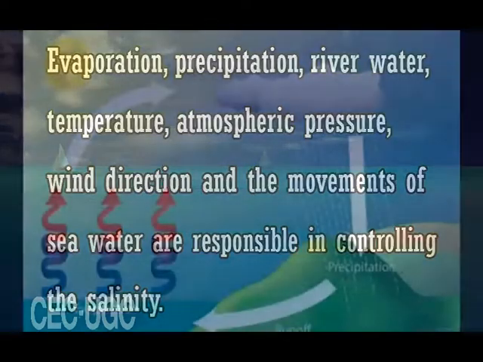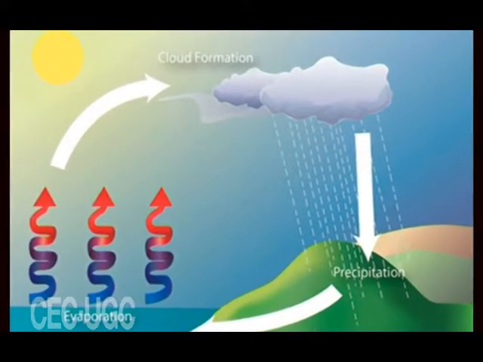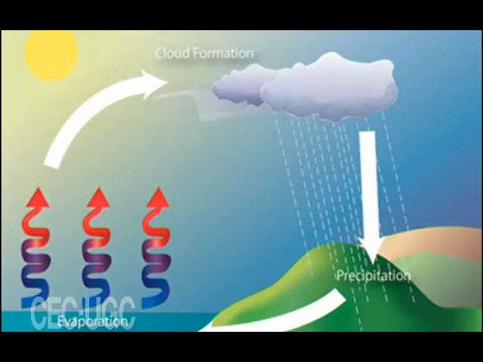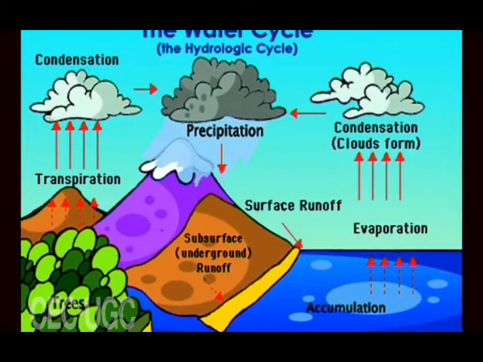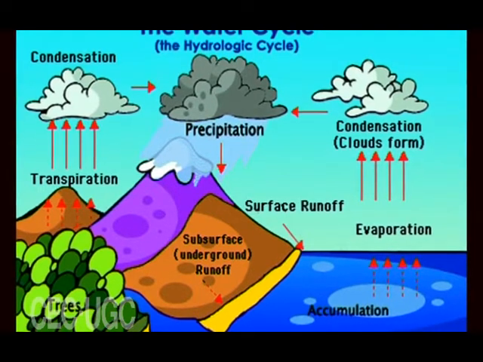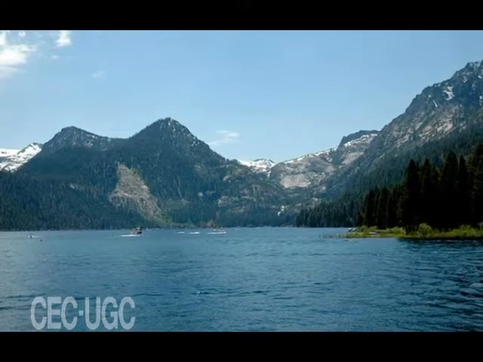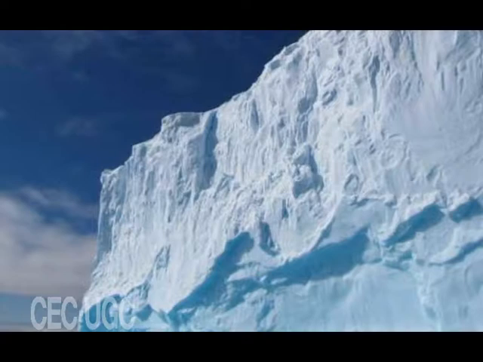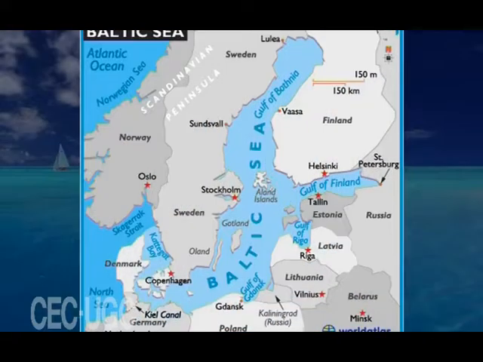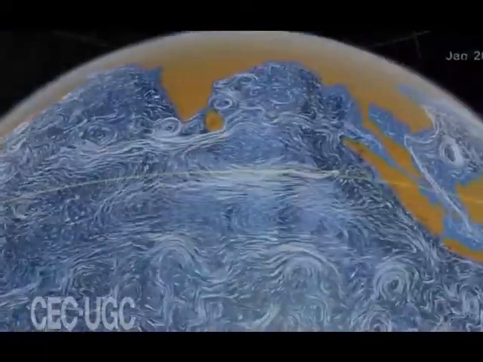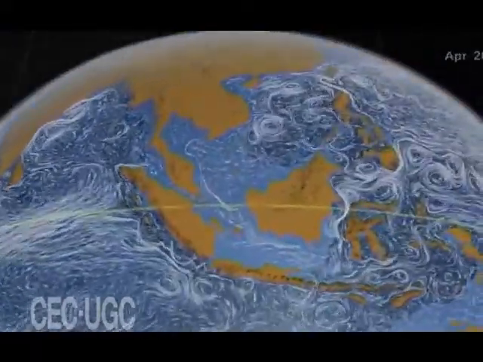A higher rate of evaporation, as in the subtropical ocean, results in high salinity. The high precipitation along the equatorial region reduces the salinity, therefore low salinity occurs. Similarly, a large quantity of fresh water from melting of snow is added in the region of the Baltic Sea, thus reducing the salinity. When trade winds carry saline water away, upwelling of cold water reduces the salinity. The tides and the ocean currents help in mixing of surface water, thus controlling the salinity.